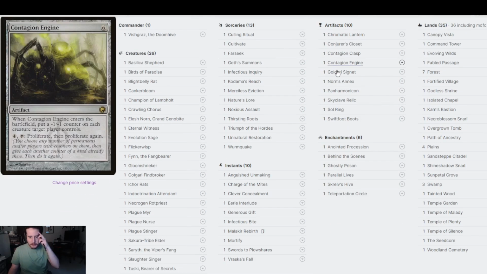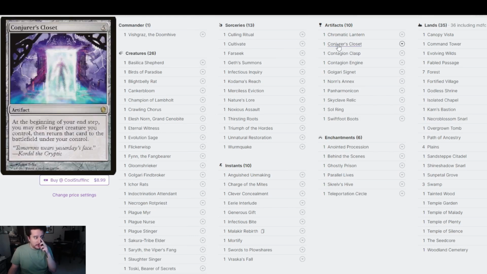Chromatic Lantern is going to help our lands out a good chunk. Conjurer's Closet. At the beginning of your end step, you may exile target creature you control, then return that card to the battlefield under your control. Vishgraz obviously is really good. Very scary if he's able to produce multiple mites.